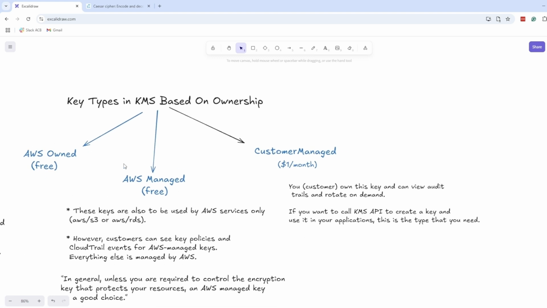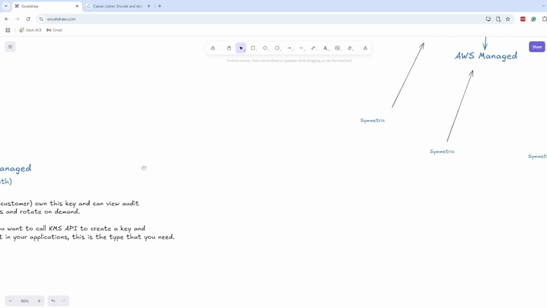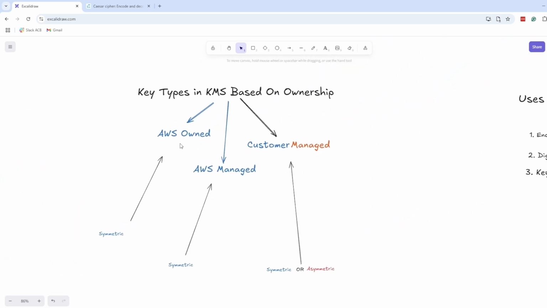Now, since these two are used by AWS services only, these are always symmetric keys. AWS owned and AWS managed will be symmetric. Customer managed keys can be symmetric or asymmetric because we create them, and we create according to our need.